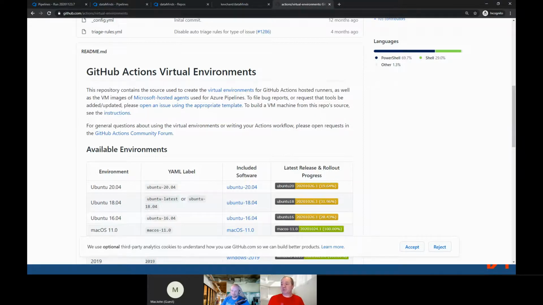So the more people that have access to your Azure DevOps organization, the better. So for example, if you have two people that do a lot of Azure DevOps presentations together and they share an Azure DevOps organization, then you get to be able to run two parallel jobs together. I hope that answers the question. Yeah, okay. Thank you.